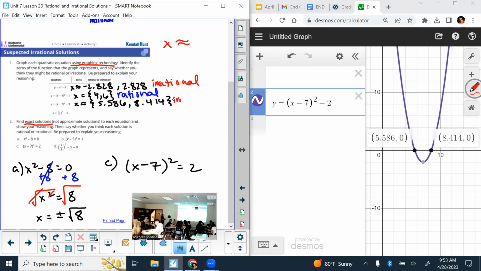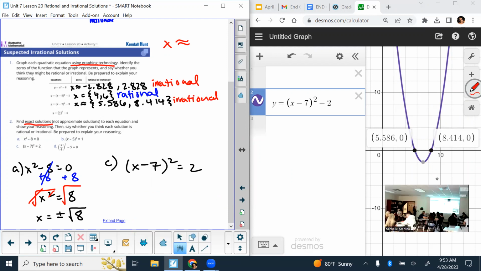Irrational. So on your test, I would need the exact solution, which you would have to figure out by the quadratic formula, by isolating x, by factoring, something. So in this one, since x is only written once, I'm just going to isolate it. What's the opposite of squaring? Square rooting. Do that to both sides. I get x minus 7 is the square root of 2, a perfect square. So then I'm going to put plus or minus radical 2.